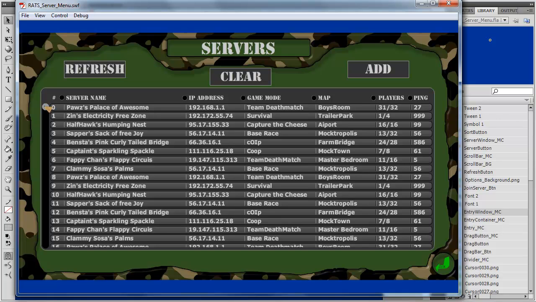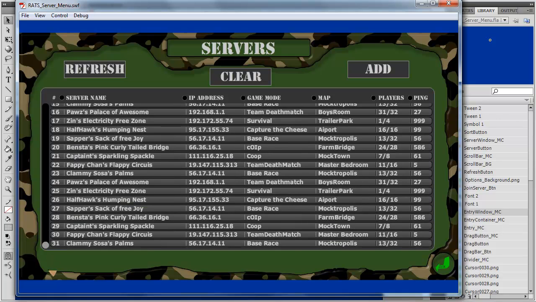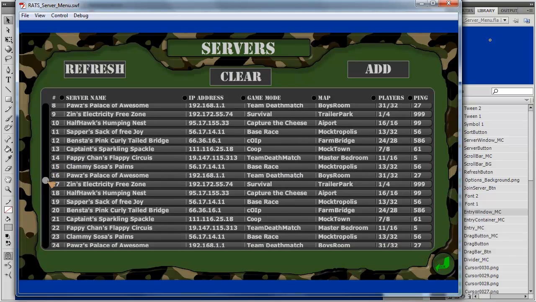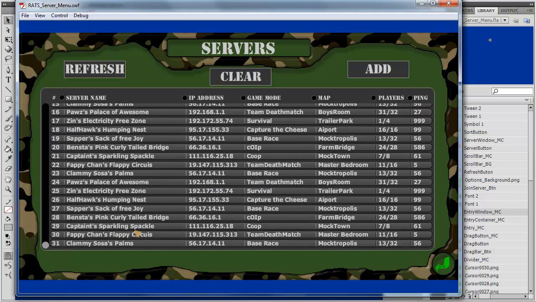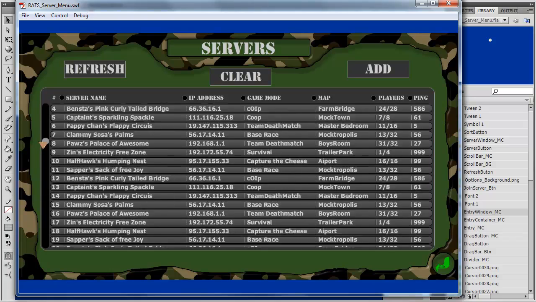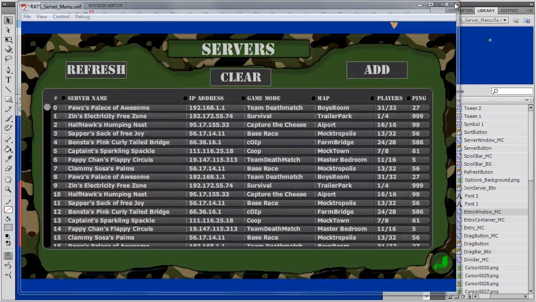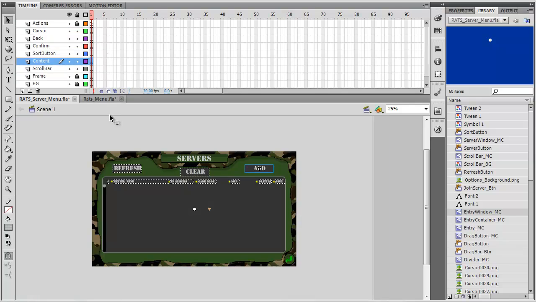So right here the percent is 0, right here the percent is 100, and right here the percent is about 50, 47 or something like that. And then what I do in turn is I move this the amount of percent in the opposite direction. Now let me show you how that's done real quick.